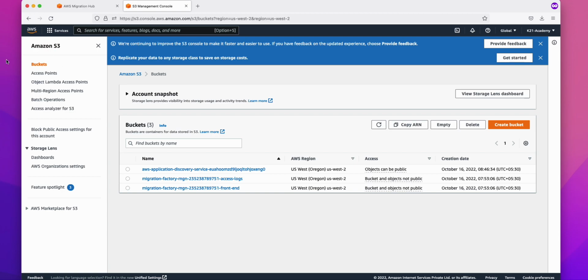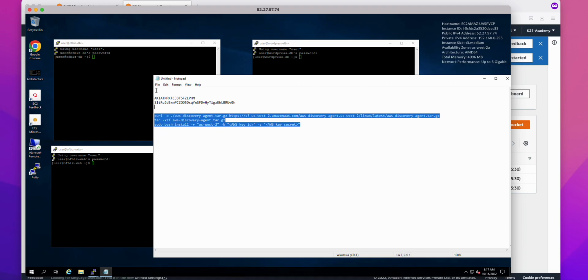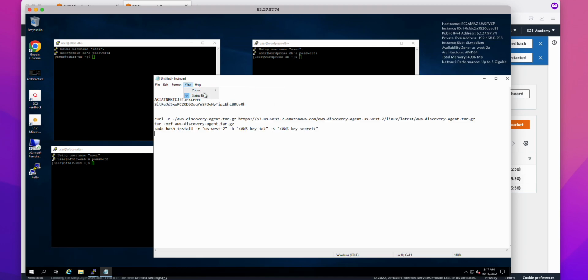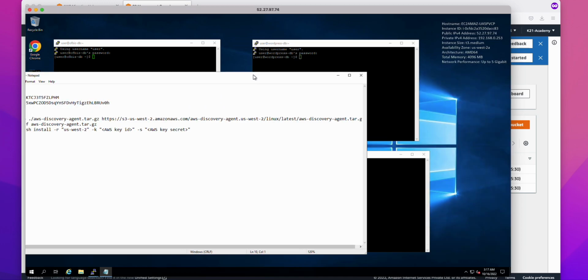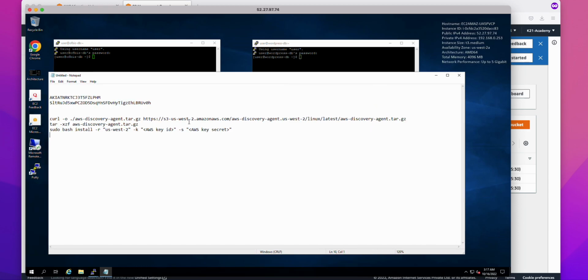So let's go back to our instances, and to install the discovery agent, these are the three commands that we need to run. Right, so three commands. The first one is to download the agent.